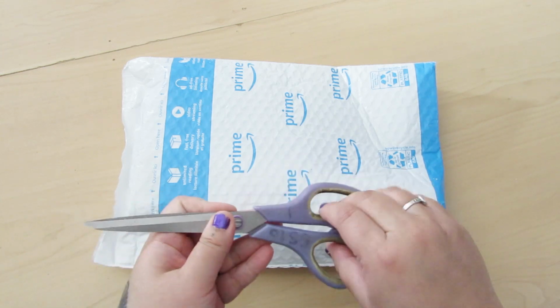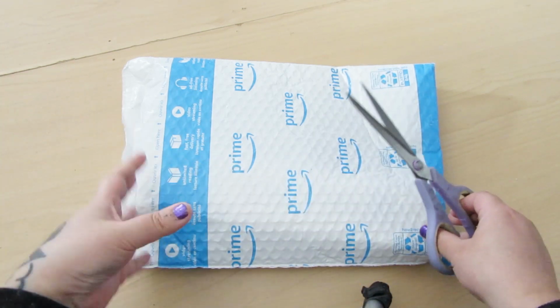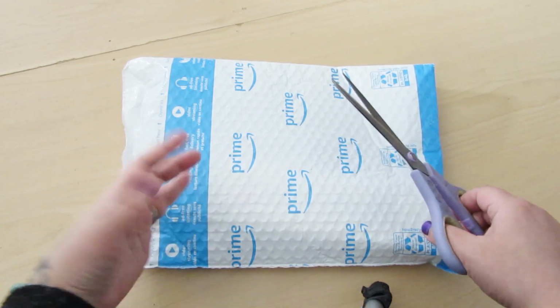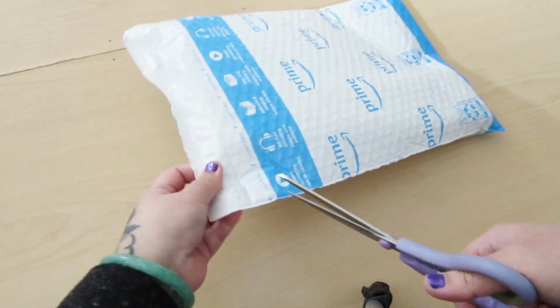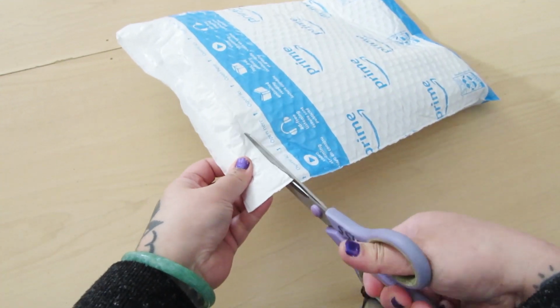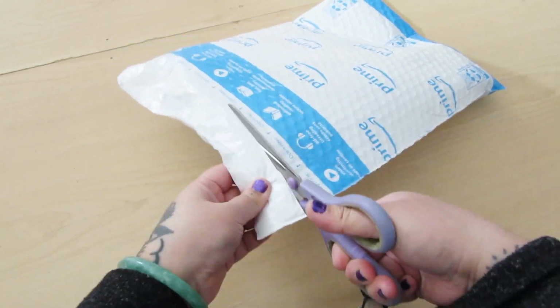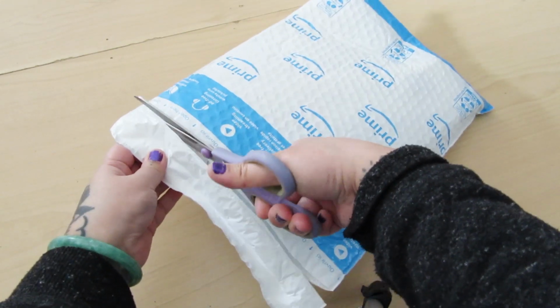Today I have a very quick unbagging of this diamond painting from Amazon, and I have been unboxing more price-affordable, budget-friendly canvases just to show you guys that there are options. While I love my premium canvases, there are other options for diamond painting. You don't have to spend $70, $80 on a diamond painting, as much as I like to. Sometimes it hurts my wallet, so I hope you guys are enjoying my more budget-friendly kit unboxings.